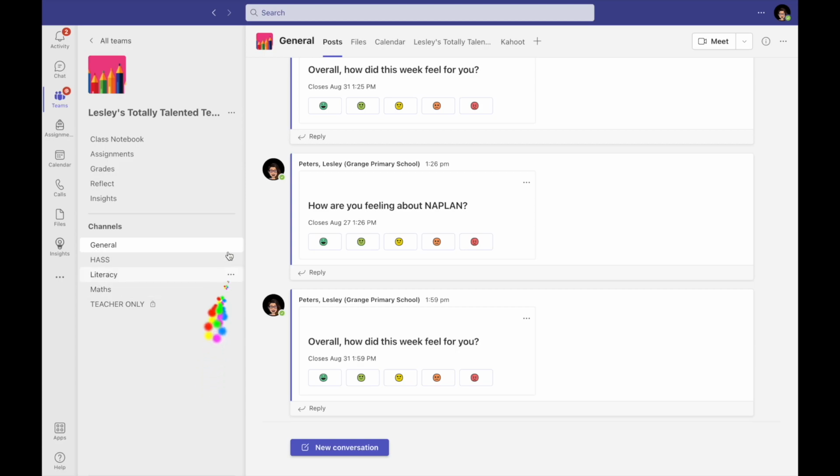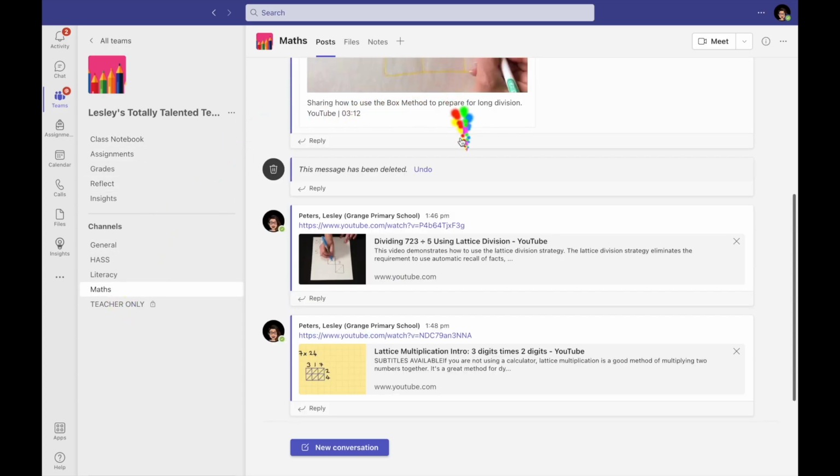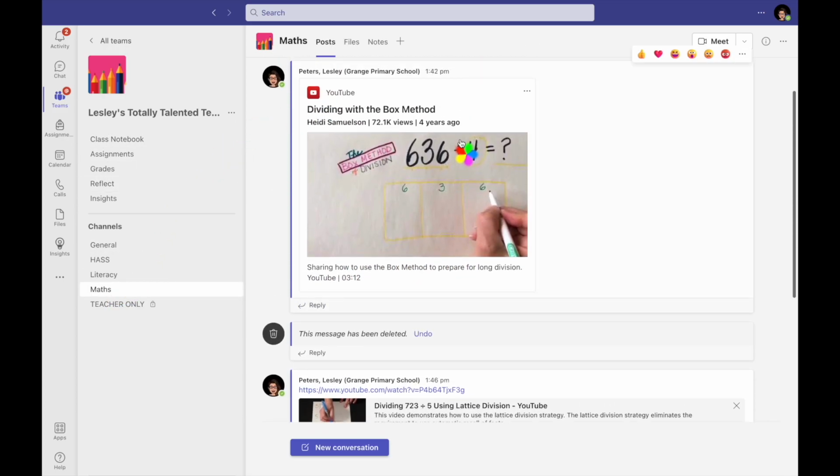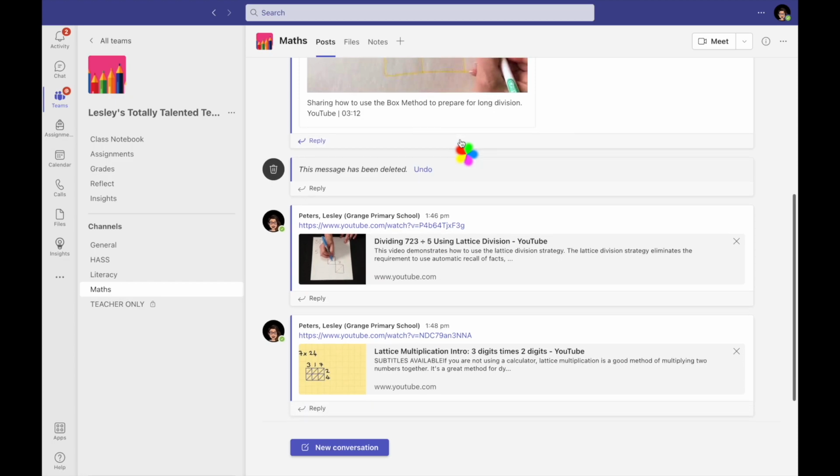This way the kids can just click on the subject that we're in and they can easily find all the posts and resources of things that I need them to use for that subject, for that day, or for any other day. It's also really handy if you're sharing a class like me to have a teacher-only channel. You can hide this and make the settings private so the kids can't see it, and in it you can put all the files that you need to share for the class between you and the other teacher.